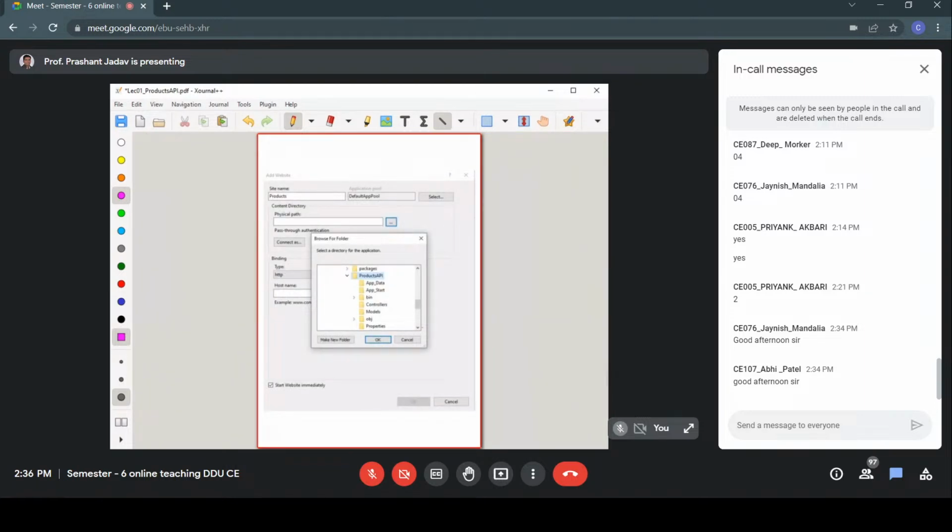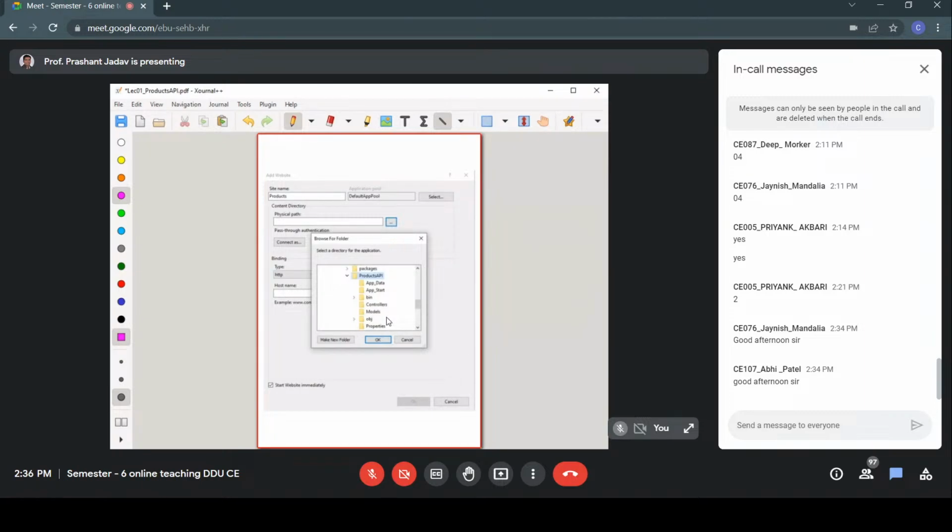Then it will ask for some configuration of your website, like the website name, the default application pool, and the physical path to the source code. I have currently selected this project folder, products API. Inside that, you will see all the folders like App_Data, App_Start, Controllers, Models, and others.